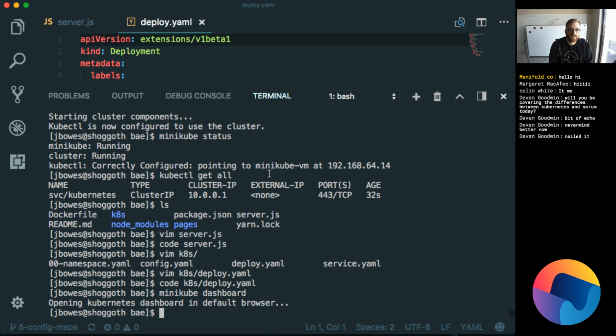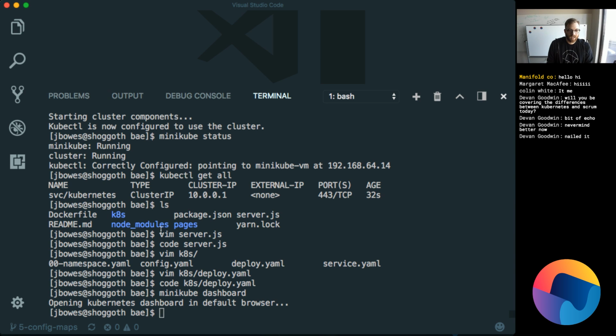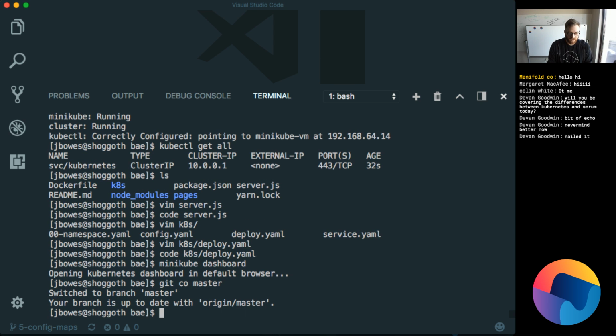All right. So I've got VS Code here. I thought it would show up better on the screen. But this is the first time I've ever used it, so bear with me, and I'll be using the mouse a lot for it. So I'll just get rid of that, and get rid of that. We'll start with master here.